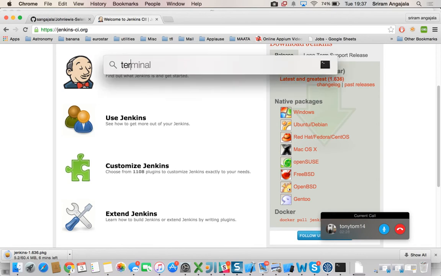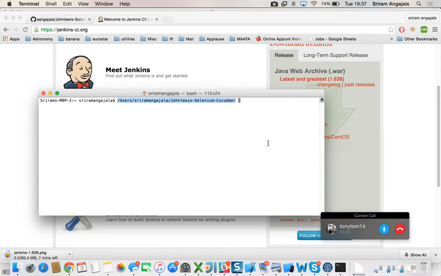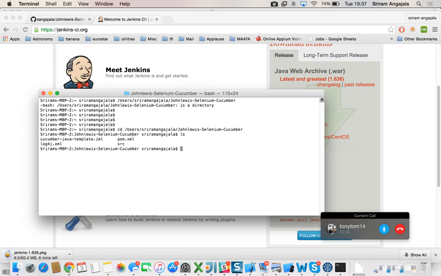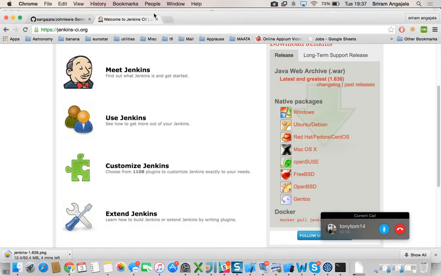If you open the terminal client, which is the actual thing, you should be in this directory. With Maven commands, we should be able to run our tests. That is the first thing you need to do. If Maven is not installed, and here Maven is not installed on my machine, I need to download Maven and put it into my path file. So that also you need to download.